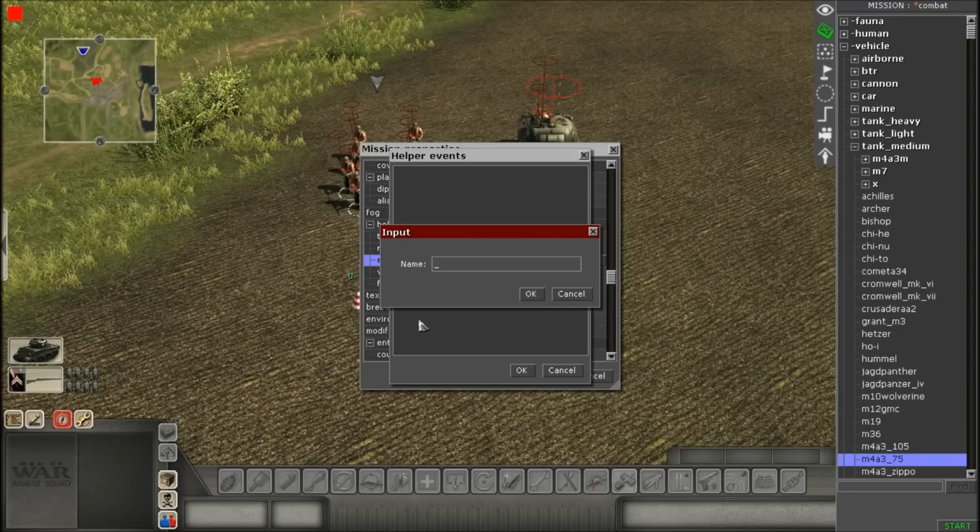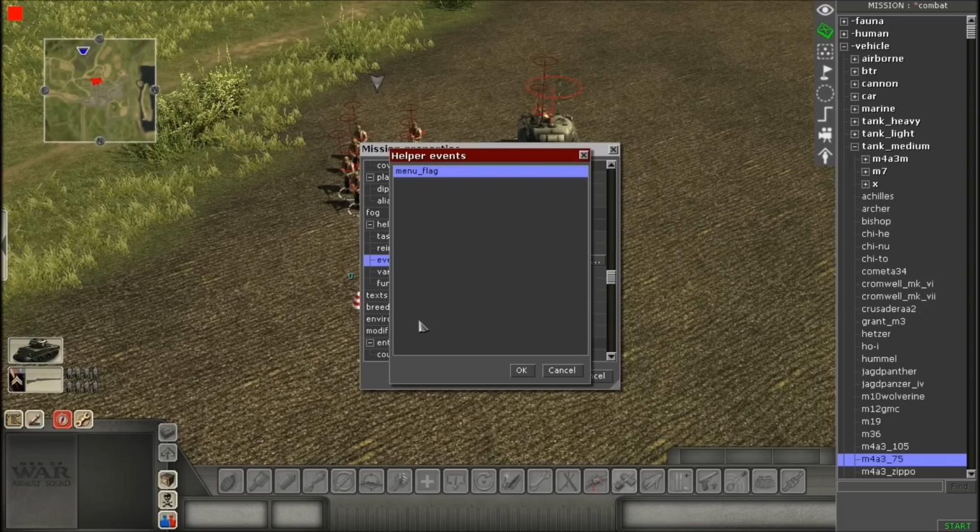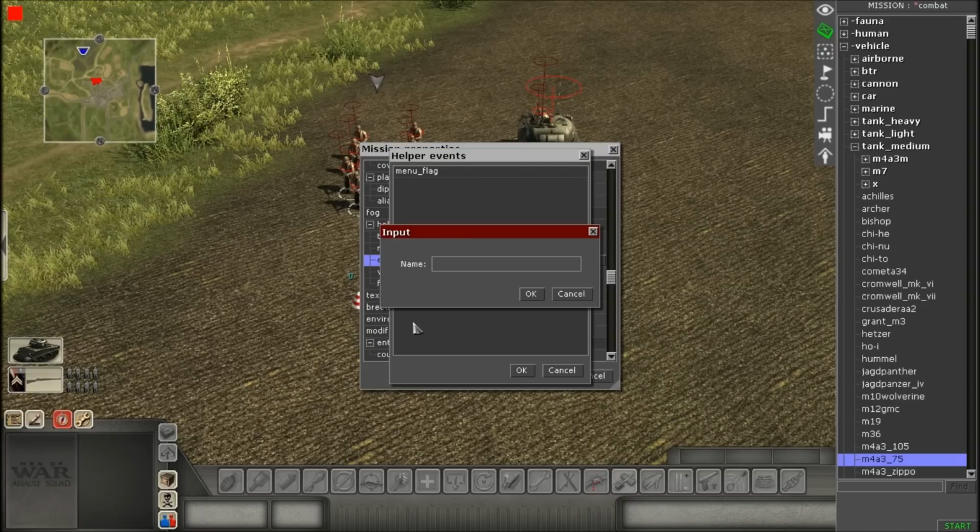So I'm going to do it from start to finish. The first thing we're going to do is set up a flag. If you see it in the campaign, like in skirmish mode, you'll notice there's the nation's flag, so we're going to set that up. So, menu flag. All you have to do is give it a name, and that's it. There's no extra information you have to fill out. We're going to do this for the rest of them as well.